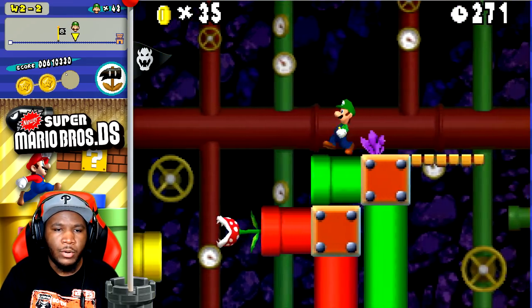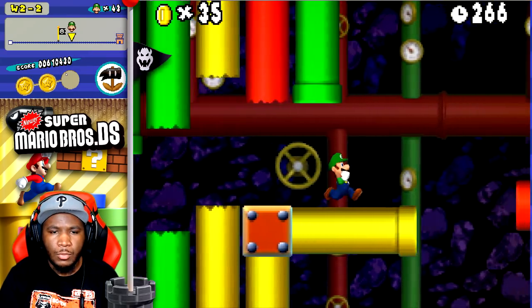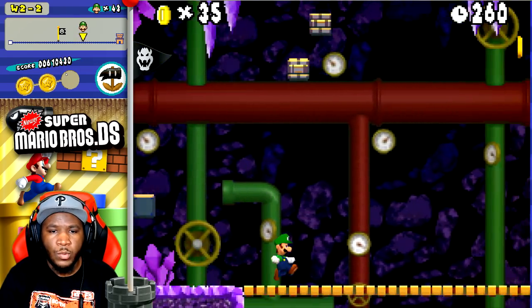Oh, it allows me to walk backwards. I get it. That's cool. But yeah. Oh, no, actually, it's going to be further back than this. I mean, further ahead than that. But I'm looking for the third star coin, if you guys are wondering what I'm doing.